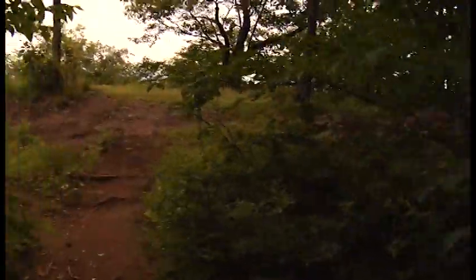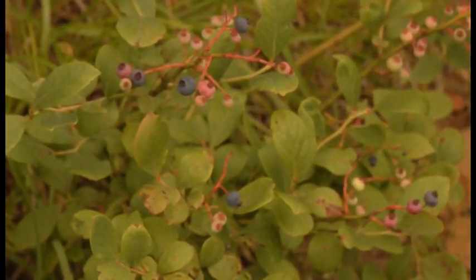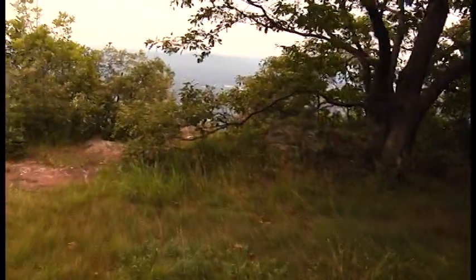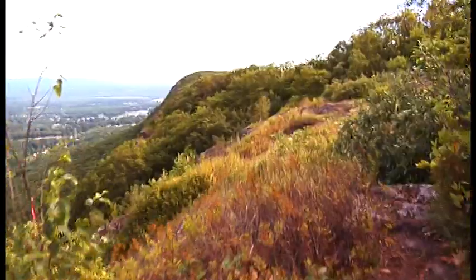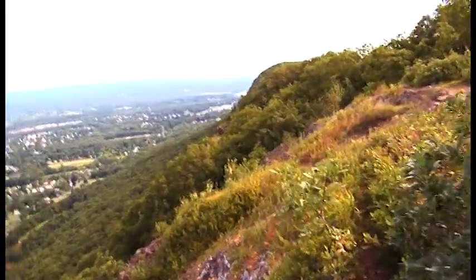The varying microclimates here support an amazing variety of sometimes familiar plants. Over 3/4 of all New England's native plant species have been found on this mountain. The continual change from forest to alpine to desert-like landscapes against the backdrop of the valley below is one of the great charms of this hike.